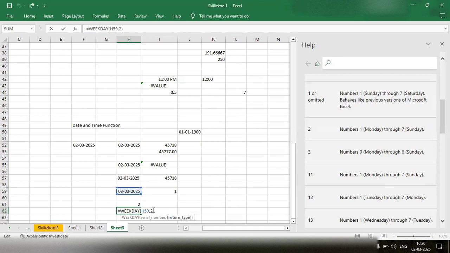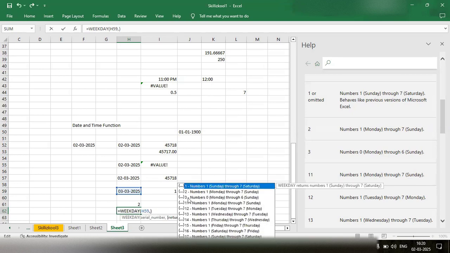Likewise, we can use 3, 11, 12, and so on. 3 means number 0 for Monday through 6 for Sunday. 6 would be Sunday, and it will give you 0 for Monday, 1 for Tuesday and 6 for Sunday.